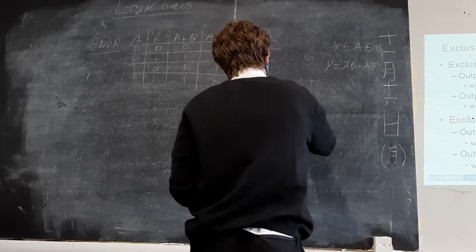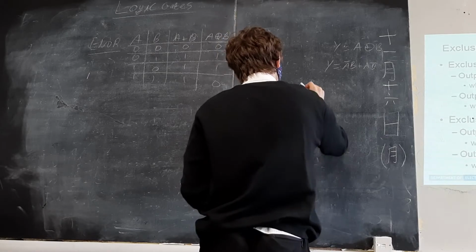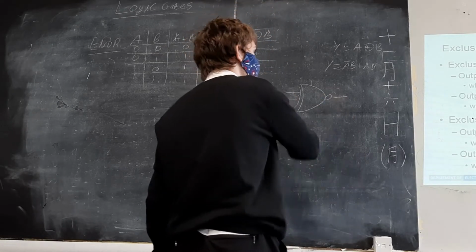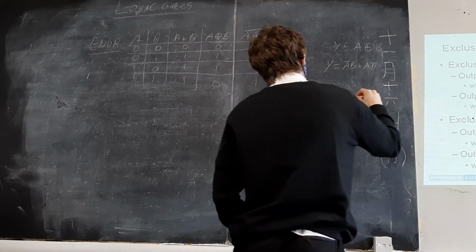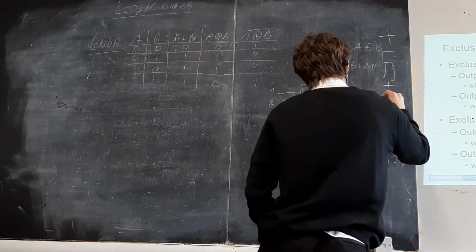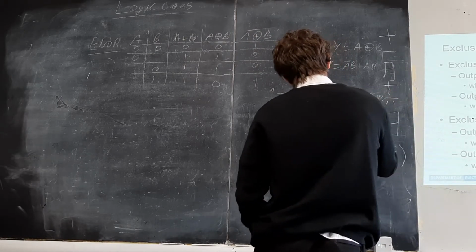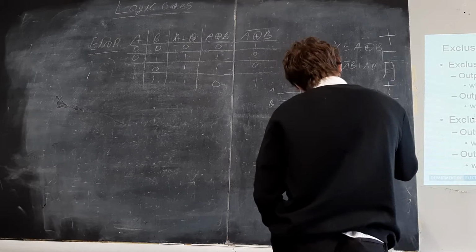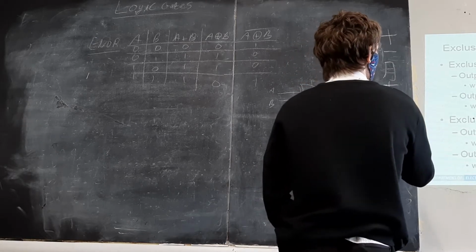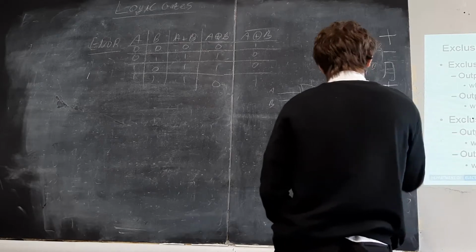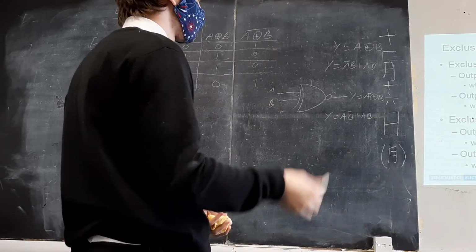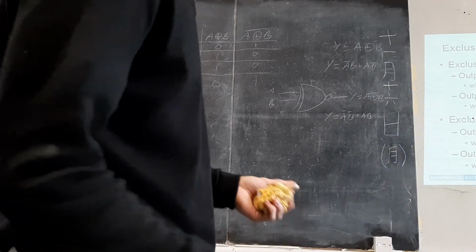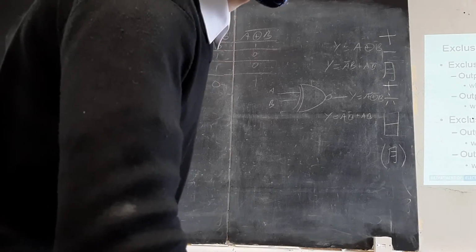Okay, and its gate, if you hadn't guessed already, looks like the exclusive OR with the bubble. And this is equivalent to not A and not B, or A and B, written with just not, or, and. So false when inputs are different, true when inputs are the same for XNOR.